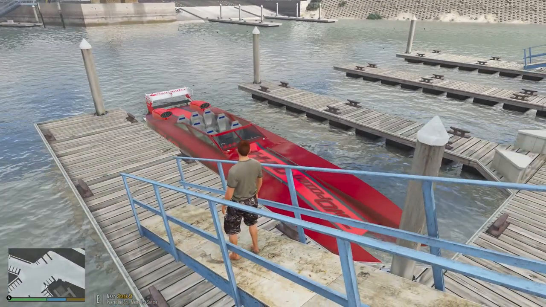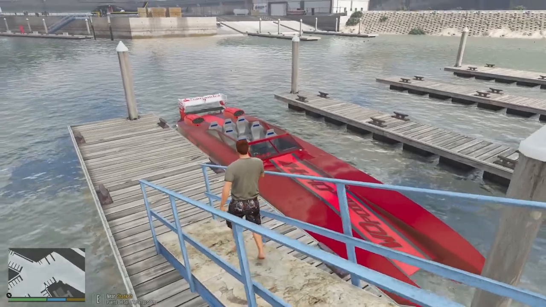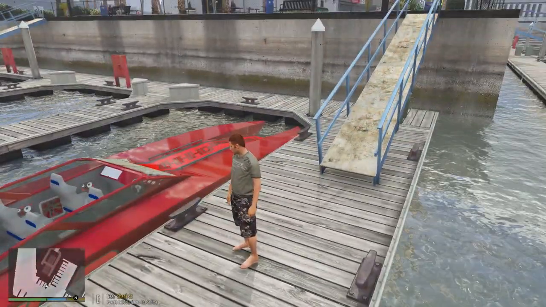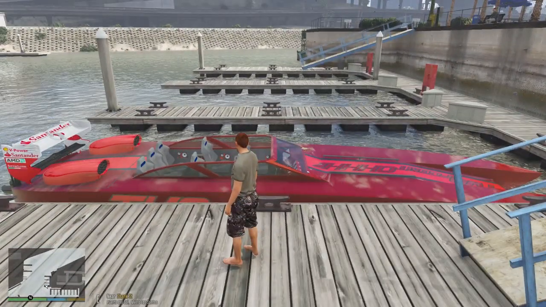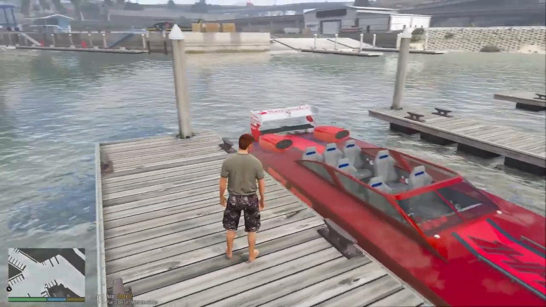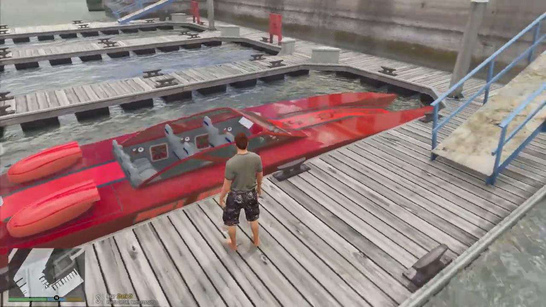There's this one, which has 3, 4, 5, 6, 7 seats. I thought it was a 6-seater, but 7. And then there's a 2-seater, I believe, a little smaller one. We'll check that out later on as well. We're going to try it on the ocean, then go to Alamo Sea and try both of them and see what they're all about. But these things are stupid fast. Let me try to reiterate that to you.